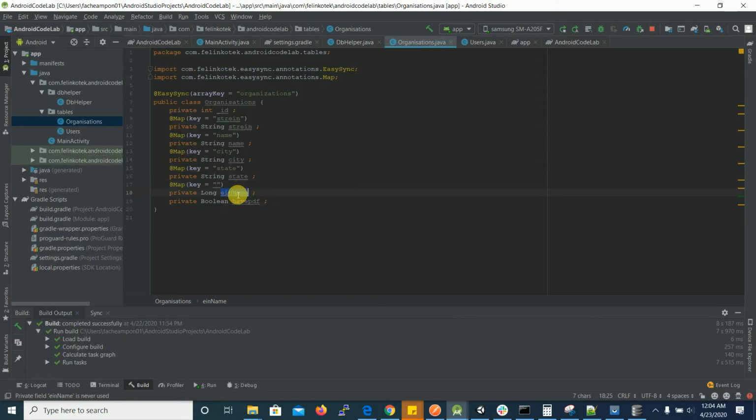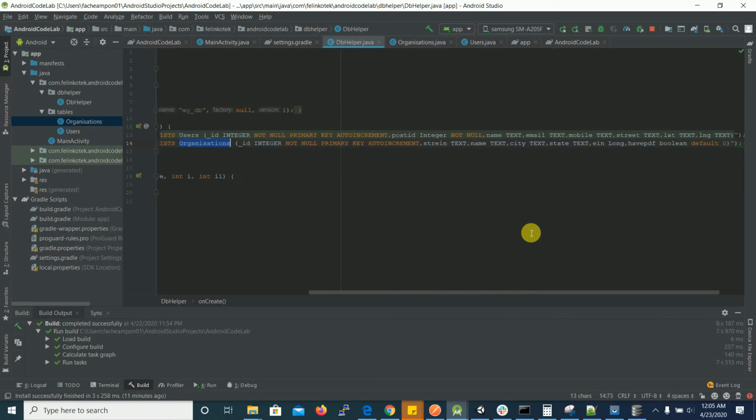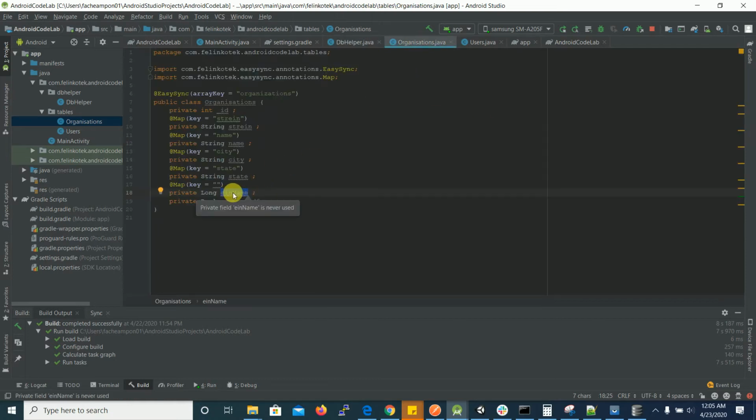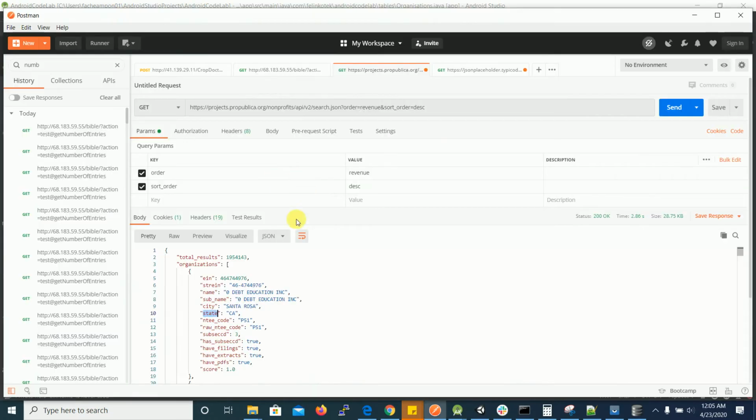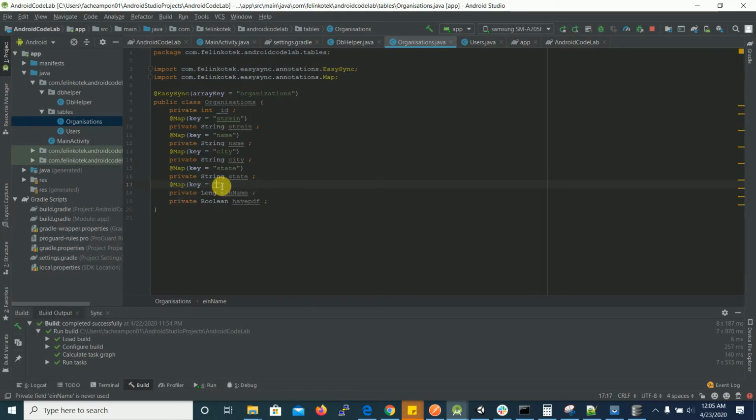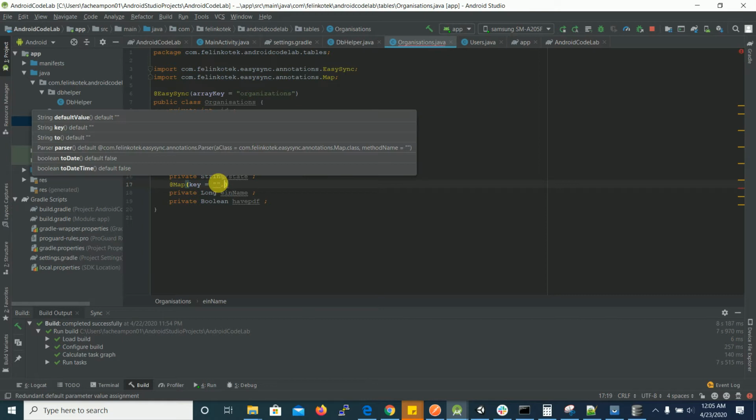This field is EIN name. Now when we go to the DB, we have EIN, which means this field does not correspond to this name. So what you are going to do is to do this.